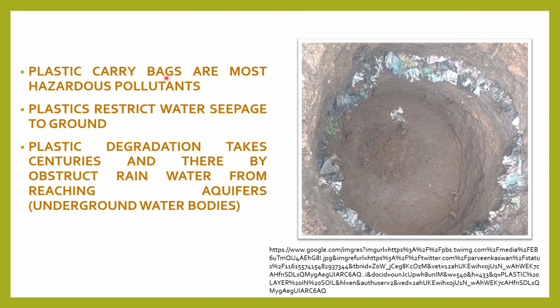And one more major pollutant is plastic. Plastic carry bags, we use them very often, and these are very hazardous pollutants because they take years to get degraded. So here you can see they can form a layer also, and such layer formation restricts the water seepage into the ground. So this is affecting the seepage of water into the ground, thereby the groundwater levels will be reducing. So the recharge of aquifers is affected because of these plastic bags.